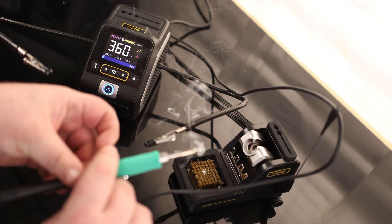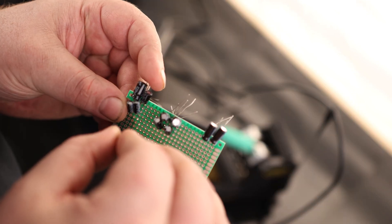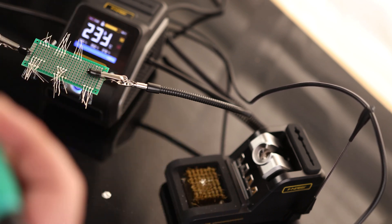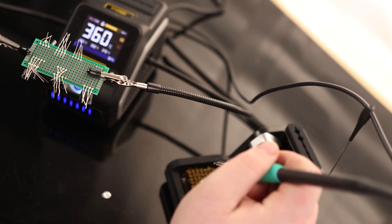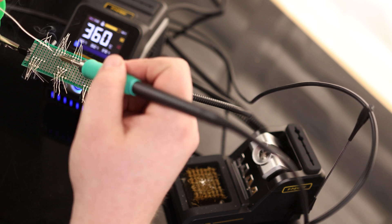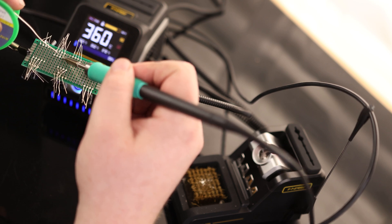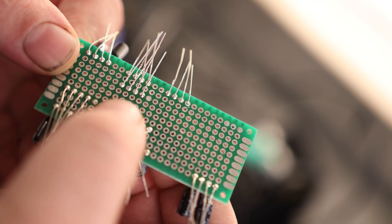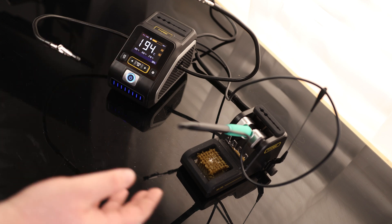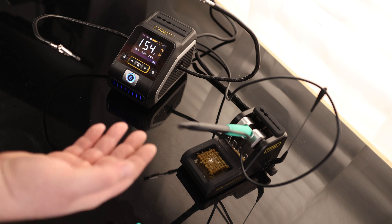I put it down and it went to sleep right away — very nice. I'm going to throw in a couple of capacitors. I love how fast that thing heats up. Now all I need to do is trim off those leads and that would be ready to go. I have tried a lot of different soldering stations, including a lot of high-end ones, and this currently is my favorite soldering station. They implemented everything very well — the display is excellent, I love that they included this pad and put that wire in the back, the soldering iron heats up quick and works extremely well. This is a very nice soldering station and I'm happy with that.